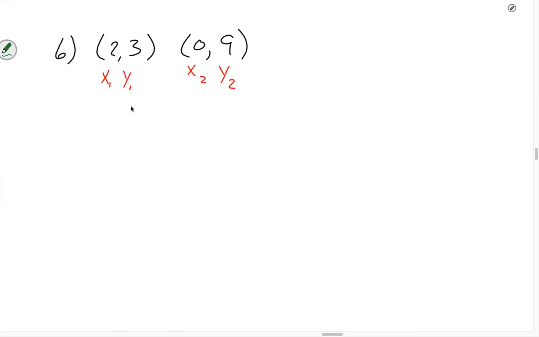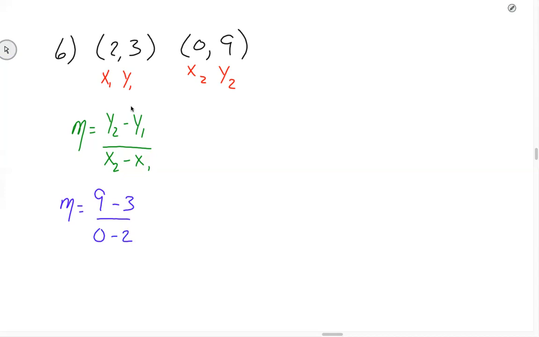Okay, very good. Andrew said we're going to write the slope equation, which is m equals y2 minus y1 over x2 minus x1. This is something you're going to have to know. So please review it, memorize the slope formula. There's just two formulas that you're going to have to memorize. Neve, what's step number 3? Substitute. So I have my points labeled. I have the formula. So I'm going to substitute. We're going to do 9 minus 3 over 0 minus 2.